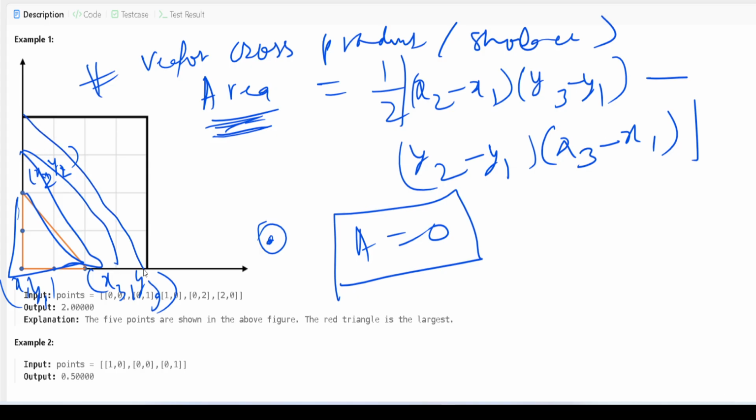So the triangle will be increased, as you can see. This triangle is the bigger triangle, as per our understanding. So these points we have been given, and we will choose the values. These are the possible triangles and this triangle is the bigger triangle. Let's try to understand here.